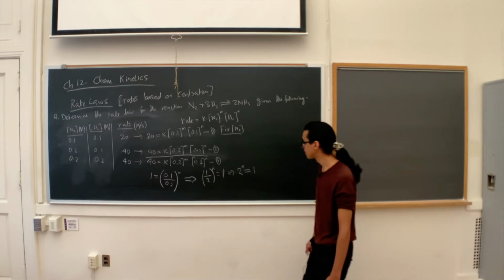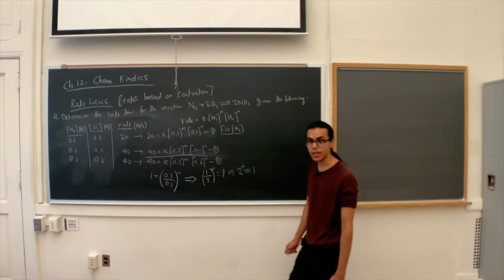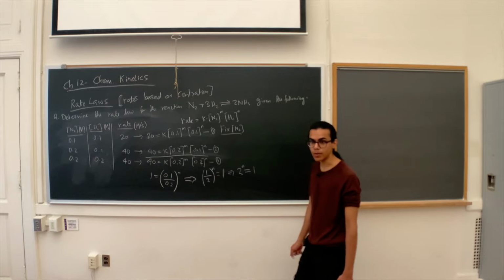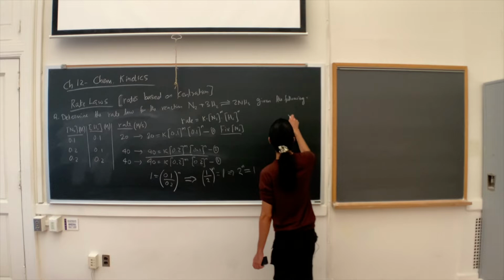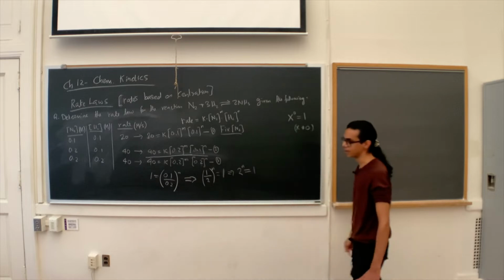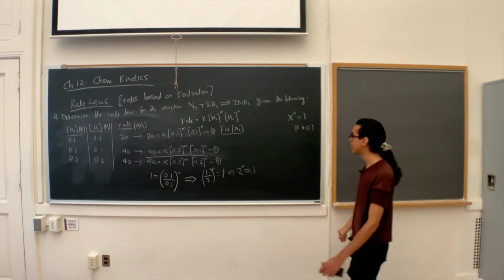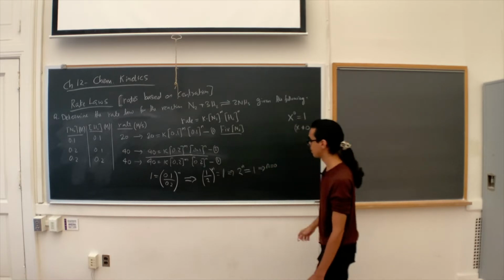Okay. 2 to what power gives you 1? 0. Anything to the 0th power is 1 except 0. Right? Anything to the 0th power is 1, provided that you're not doing 0 to the 0, because 0 to the 0 is undefined. Aside from that, it works. And so you figure out that N equals 0.